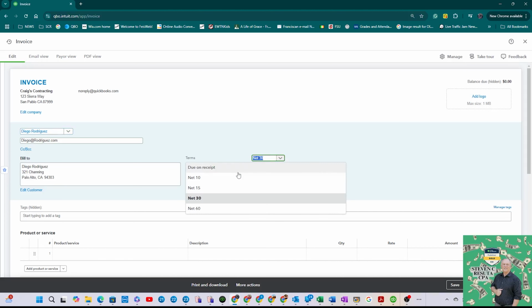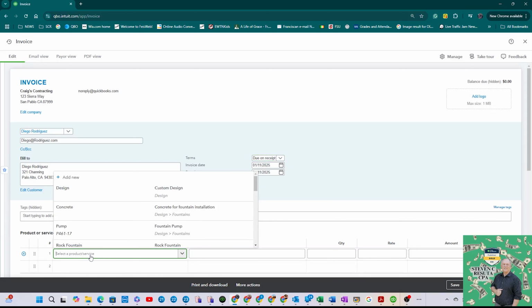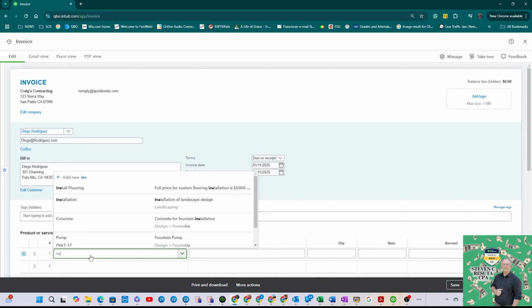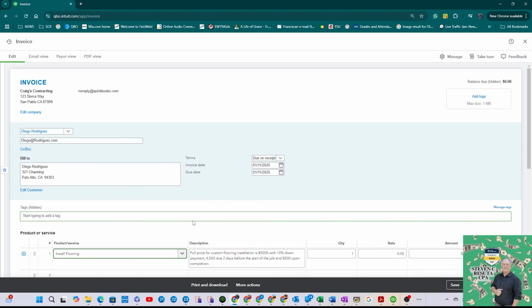The first thing we're going to do for contracting, we want to get something accepted, but it'll be a down payment to be received today. I have a billing item set up. In this case, we'll look at if you were installing some flooring as a contractor. When the item is set up, there's a description. You can either put what you want in here or put standard language, whatever you feel, but you can also go in here and edit it.